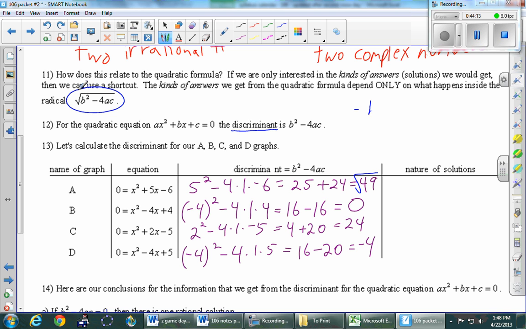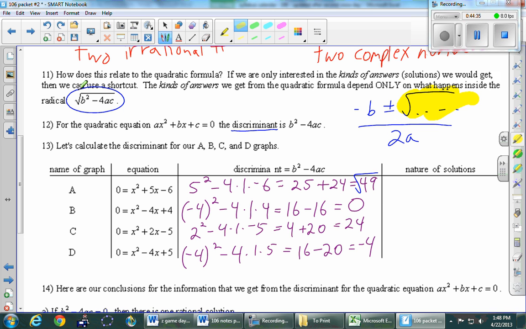So we'll write the whole thing. Negative b plus or minus square root of the discriminant that we just found, divided by 2a. B is a nice number. A is a nice number. The only question is what's going on right here. That's the thing that completely dictates whether the whole thing is a nice number. So if you get square root of 49, that's a nice number. It's 7. So all told, the entire thing is nice.